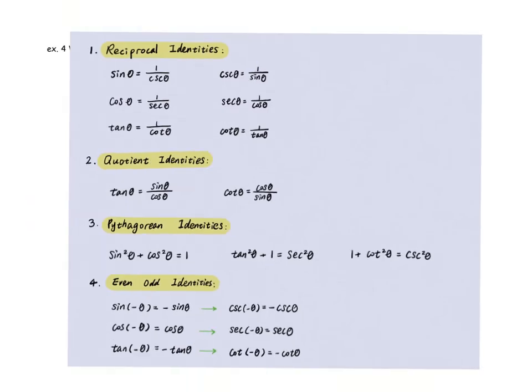Here is the last type of question in this lesson. We need to verify that cosecant of 3 pi over 2 plus a is equal to negative secant of a. Okay, when you're verifying, the strategy is the same as before: you want to start with the more complicated side. I can clearly see that the left-hand side is more complicated, the right is shorter, so we're going to start with the left-hand side. We have the formulas here. I'm going to take out all the formulas we have. We have the purple paper. We need those when you're verifying identities.